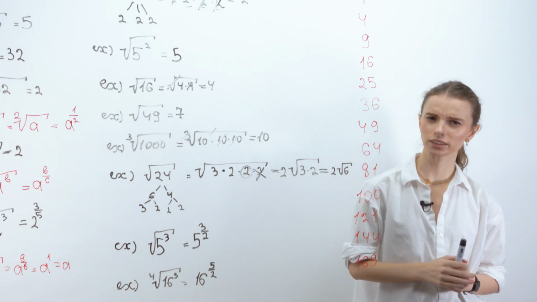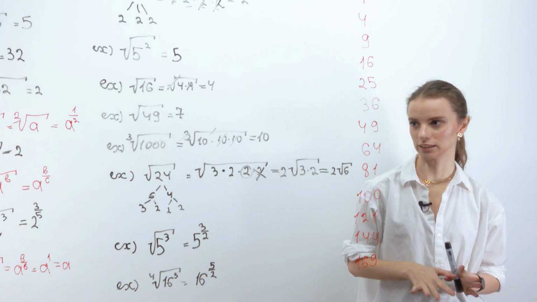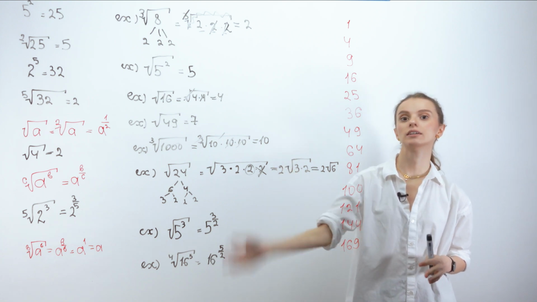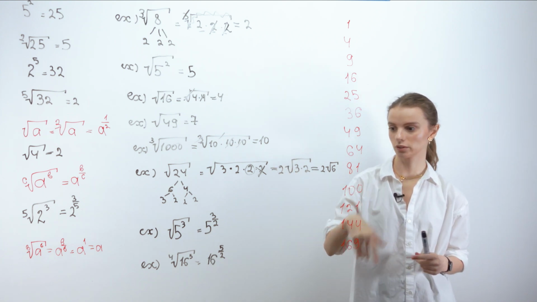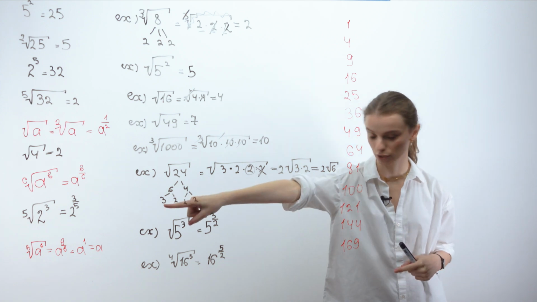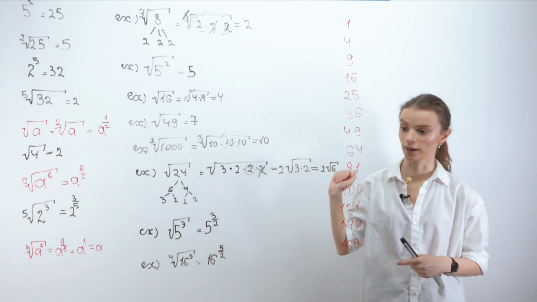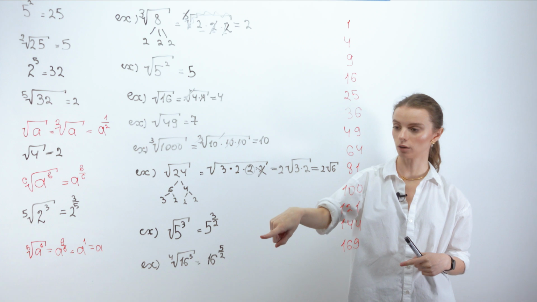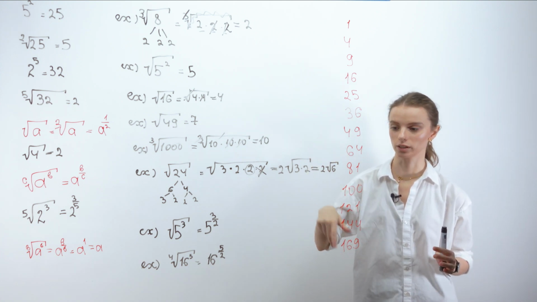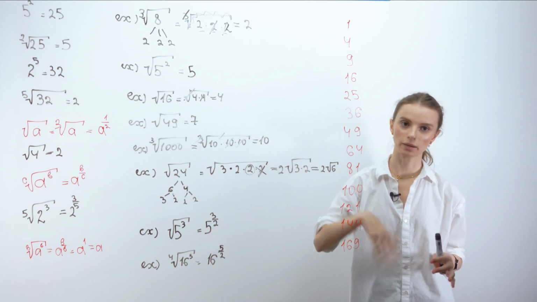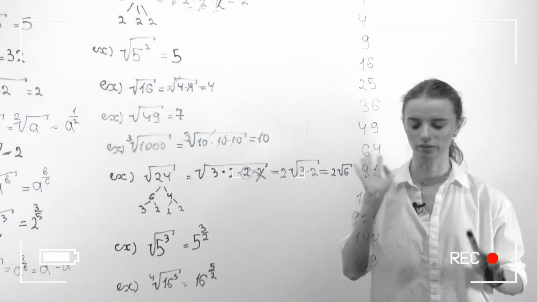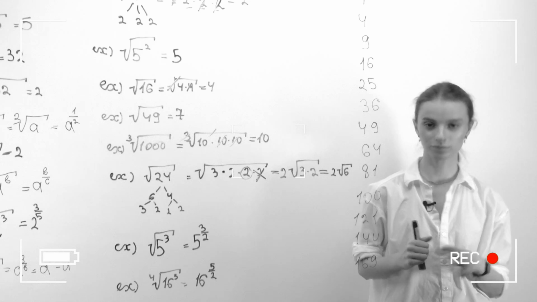I hope this is starting to make just a little bit more sense. Why I'm teaching you this is because in our next lecture, we're going to combine what you've learned, how to convert the radical into a fraction power, and we will apply what we've learned before, exponent properties. So for example, if you have this, multiplied by some other number with a whole power, or divided by, or whatever.